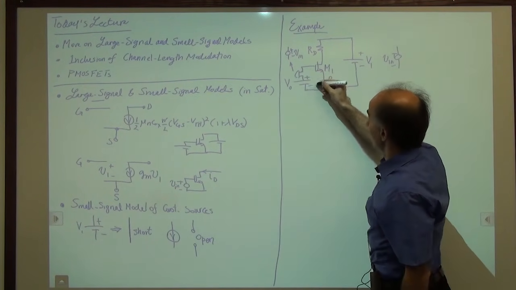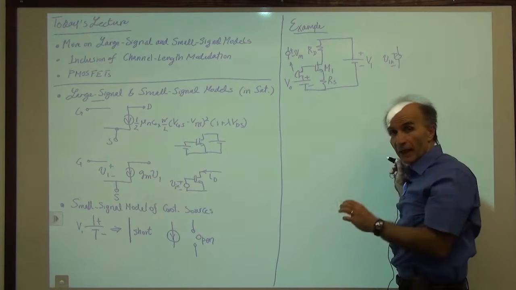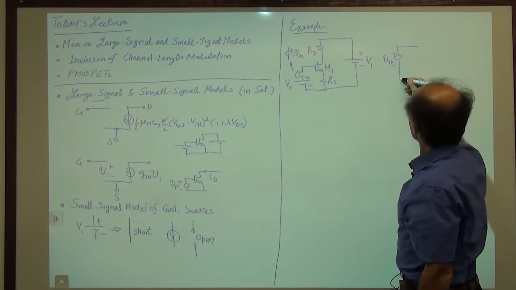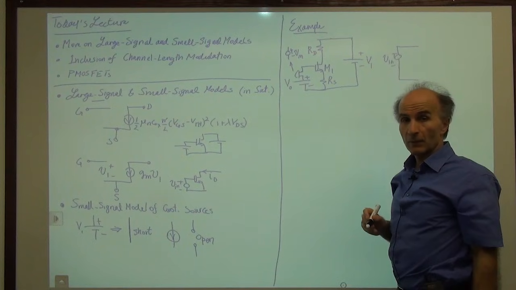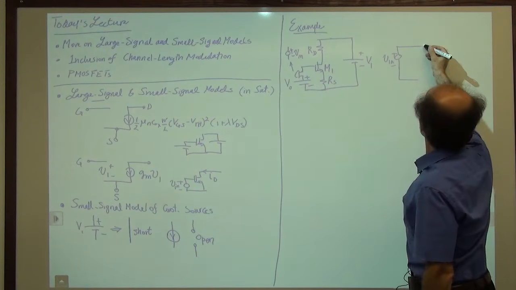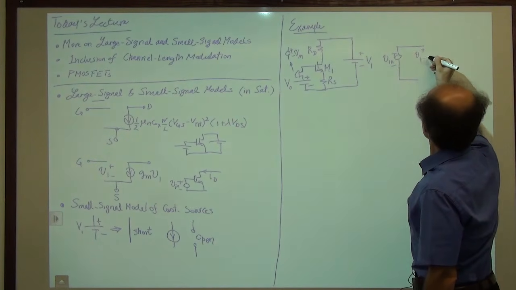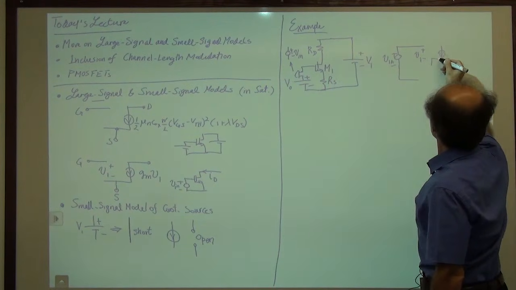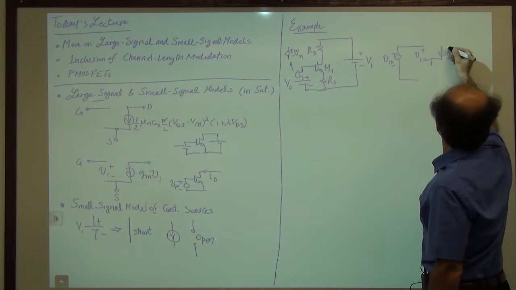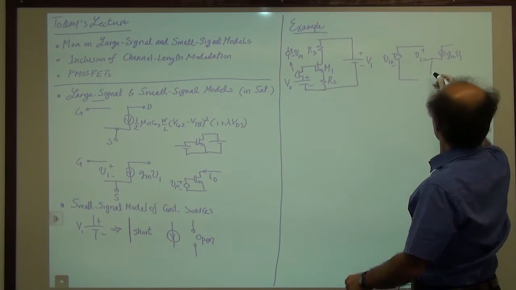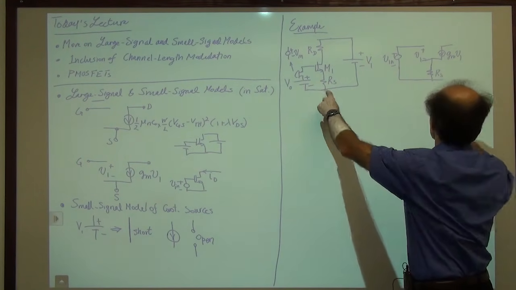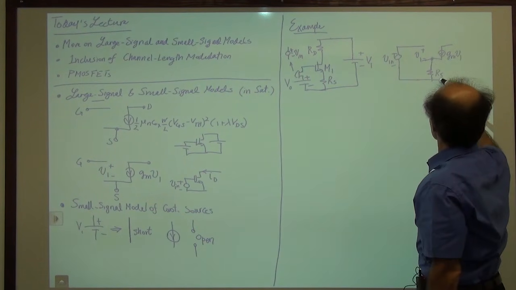Does this change with time? No. If it doesn't, then it has to be replaced with a 0 voltage source, a short. So here's a short circuit. And go over here. We see the MOS device under small signal condition. Well, here's the model. So we place the model between the gate and the source and the drain, as you can see here. And this is gmV1. And there's a resistor RS between the source and the bottom terminal. There's a resistor from here to here, so I have to include that between the source and the bottom terminal.